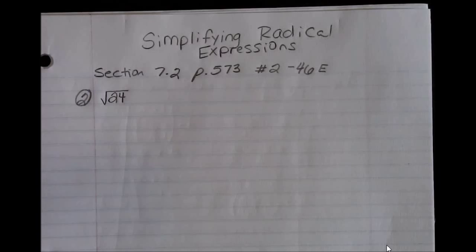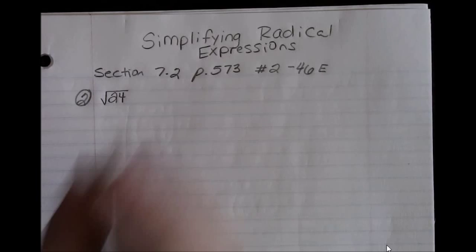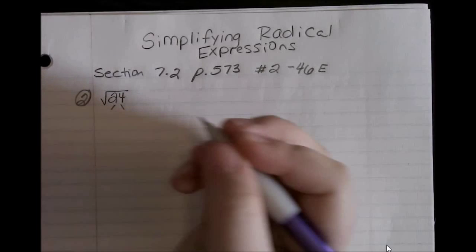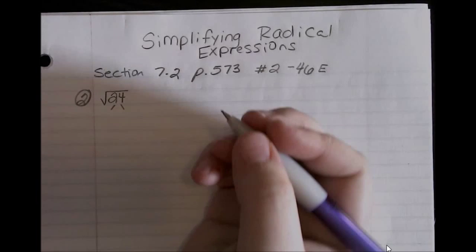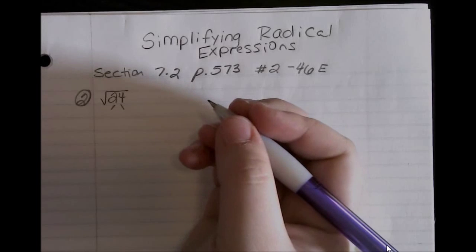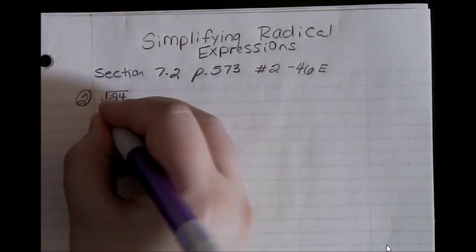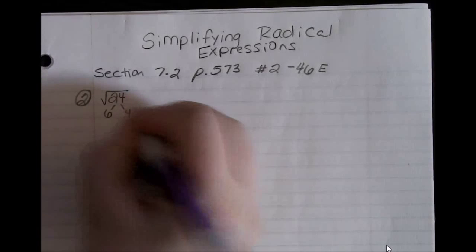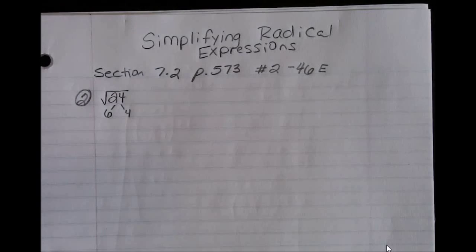To simplify this radical expression, we are going to make what's called a prime factorization tree by breaking this 24 up to be numbers that multiply to give you 24 and break them down until you have nothing but prime numbers left. So I'm going to choose the numbers 6 and 4. You could have used the numbers 2 and 12. You could use the numbers 3 and 8. Either one of these would work. If you would like to try using those factors, you're more than welcome to. You will notice you will come up with the same answer that I do.